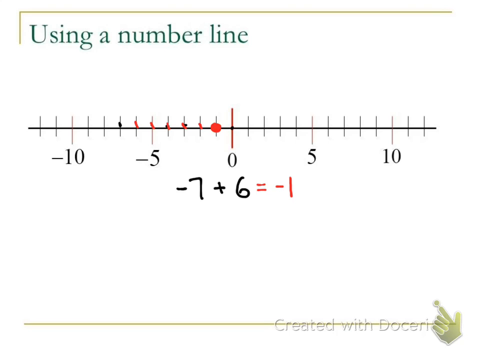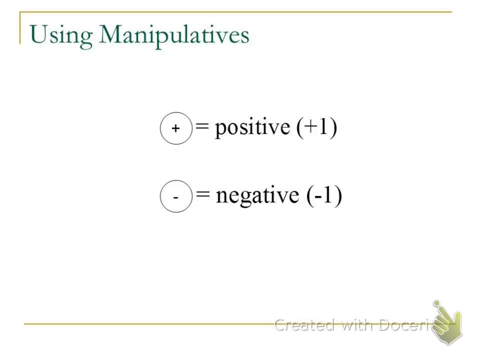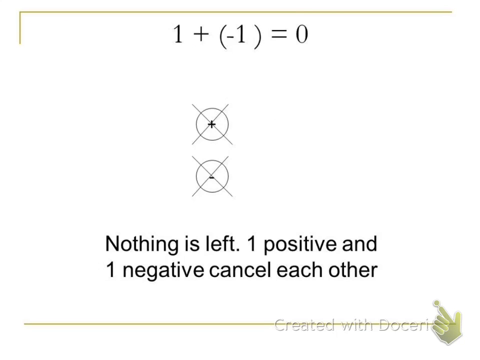And I'm going to show you another way, and that is using manipulatives. And this is a nice, easy way to do this maybe on your homework or in class. You can just use a little plus for a positive and a little minus for a negative. But before we begin, I just want to make sure that you understand that a positive and a negative cancel each other out. So if I have one positive and one negative, it's a net 0 charge. So I can cancel those out. They're essentially 0, and I don't need to worry about them.